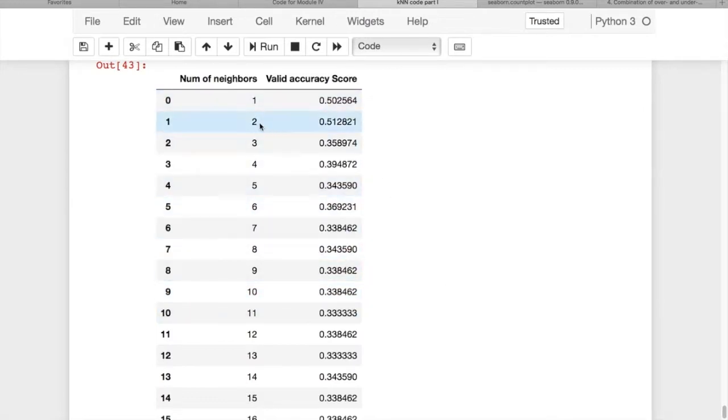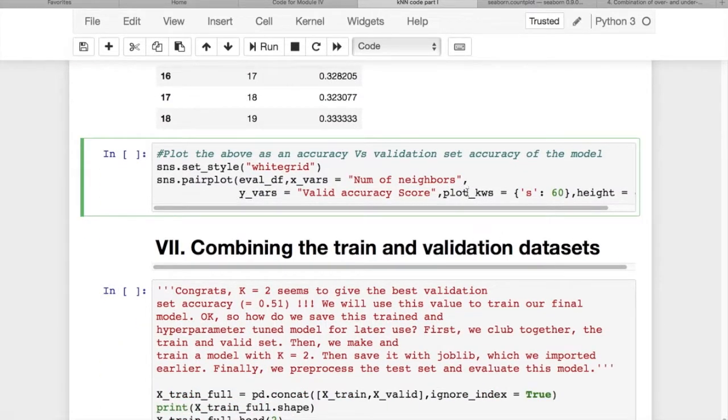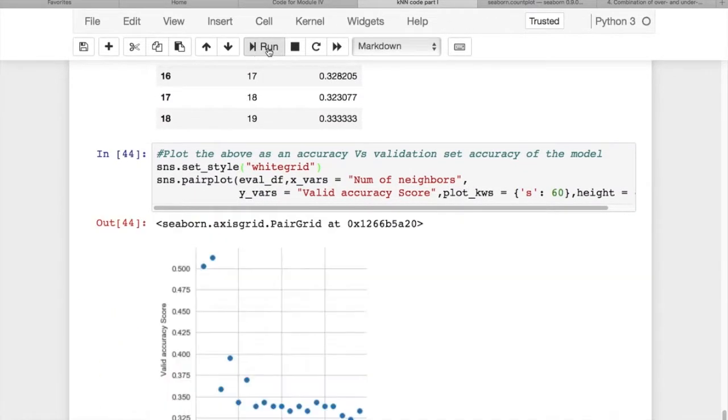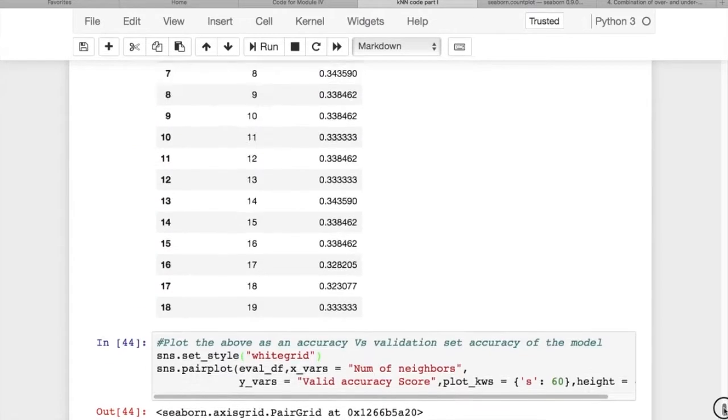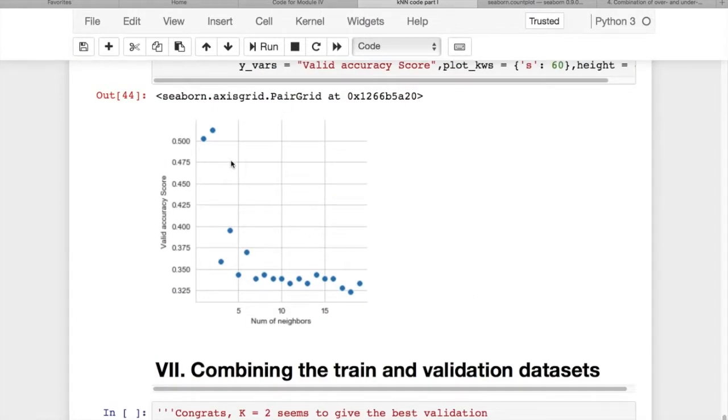And you can see that at k equal to 2, you have the best accuracy score of 0.512, which is slightly better than average. Okay, so you are going to pick this value of k for your final model that you are going to use on your test set that comes up in the next video, okay, in the next code video. And I love making plots, so whenever you are given a choice of showing data inside of a table and data as a plot, please always show the plot. Okay, people love looking at plot than at data. So you can see the same thing, k equals 2, it has maximum accuracy.